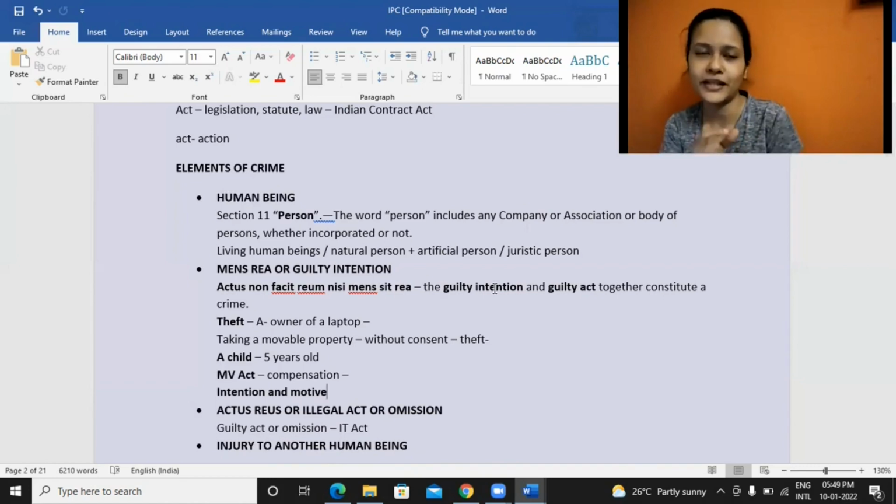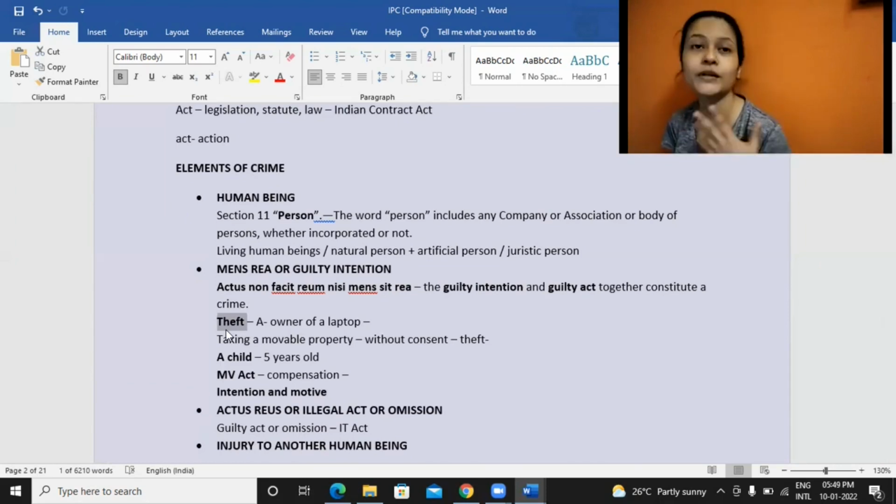If mens rea is not there, even if other elements are satisfied, it's not even considered a crime. Like you can read theft, Section 379 of the IPC. What is theft? It's like you are moving some movable property. Maybe I have taken your phone from your possession to my possession. Why am I doing it? With a bad intention that I'll keep your phone with me. Only if I have a bad intention will it be considered a crime, and not otherwise. So mostly guilty intention is very much relevant. Otherwise, the act will not even be considered a crime.